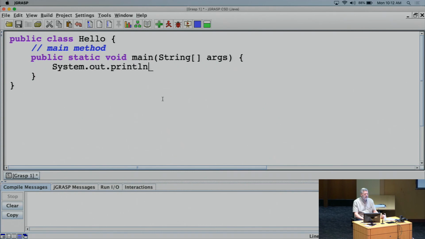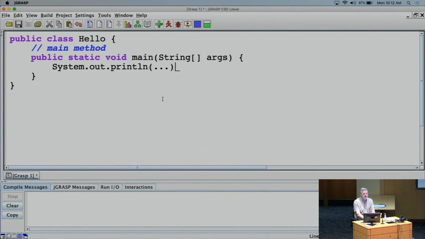This is one of the places where Java's a little odd. I don't know why they didn't do print line. That would make a lot of sense. Java generally uses very long names for things, but this is a place where, for whatever reason, they decided to use println instead of print line. So anyway, I want to do the println command for this object that's known as System.out. We use a set of parentheses.